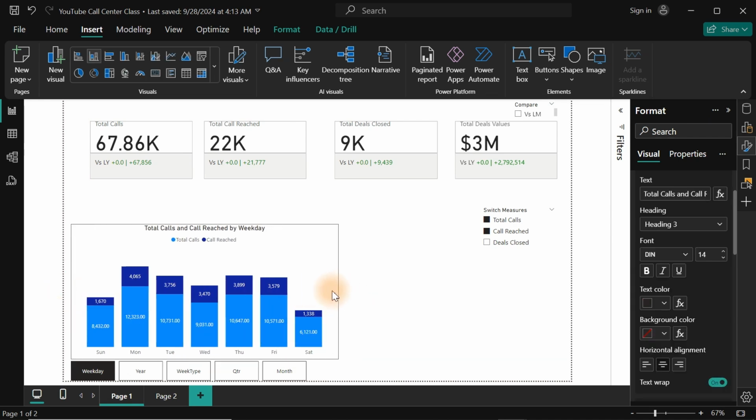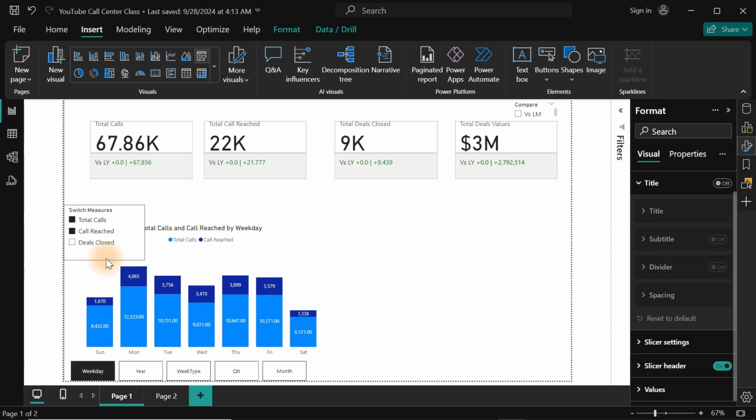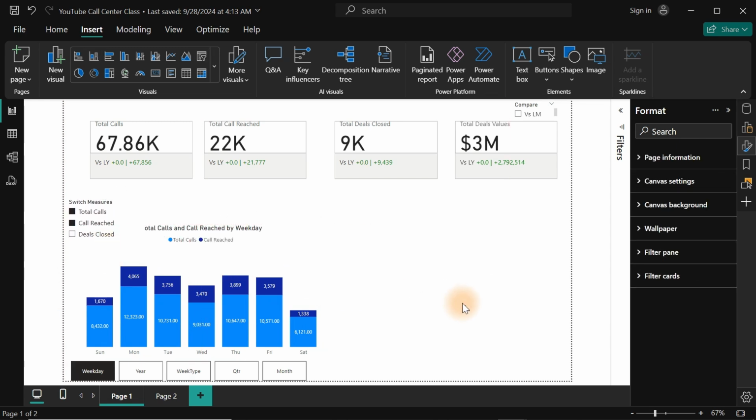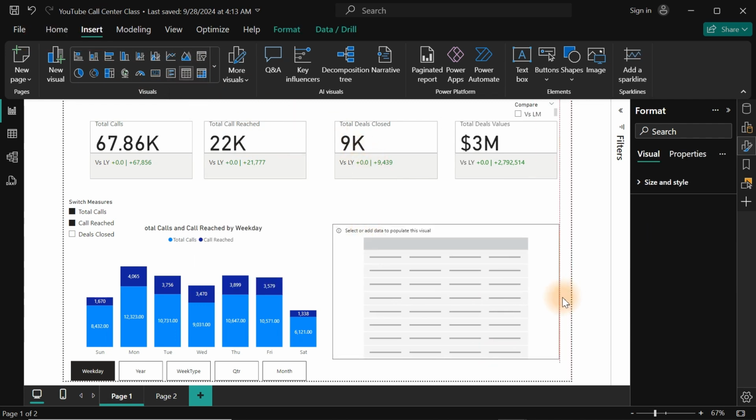Okay, we have this. The next thing I'm going to do right now is to make sure I move this and keep it somewhere around here. So we need to actually create a table, and that table would house all the measures that we have that are very important for the end users to actually see, all of that. So let's go over to this particular part and insert a table. So with this particular table here, I can stretch it and I can do this.